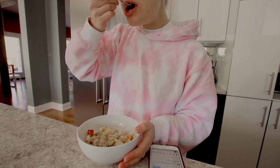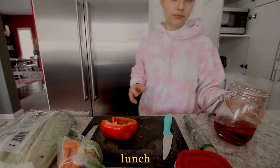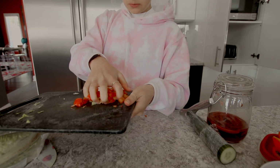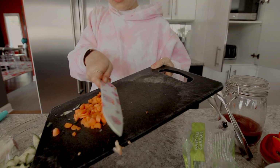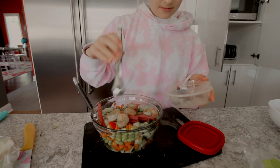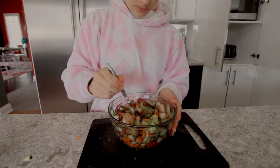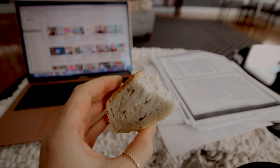And yeah, that's breakfast. For lunch, I was really feeling a salad, and normally I wouldn't make a salad at home because it takes a lot of time, but honestly, all I have is time right now. So I just cut up some romaine lettuce, bell peppers, cucumbers, some diced up baby carrots. I also heated up some edamame in the microwave, and added some pickled onions, a little bit of leftover shrimp, and then a bit of avocado. And then for my dressing, I just used some balsamic vinegar, and that is my very large salad. I also had a little bit of olive bread to go with that.